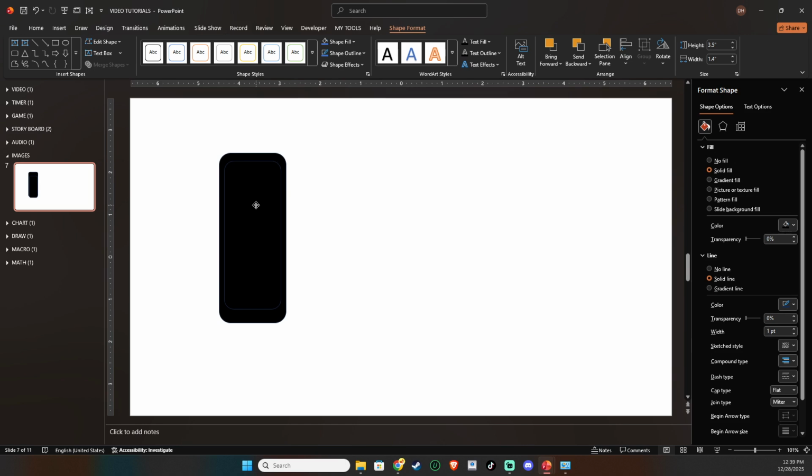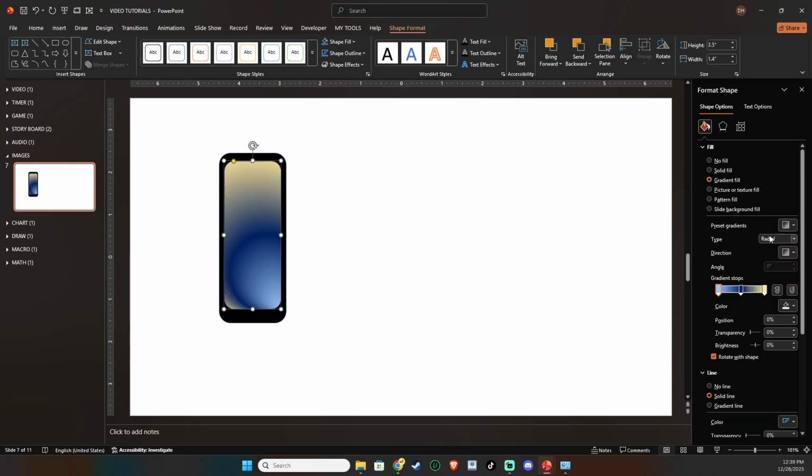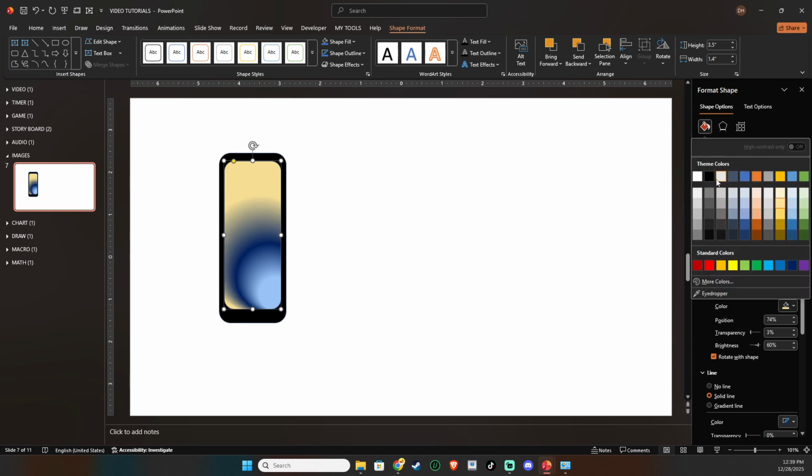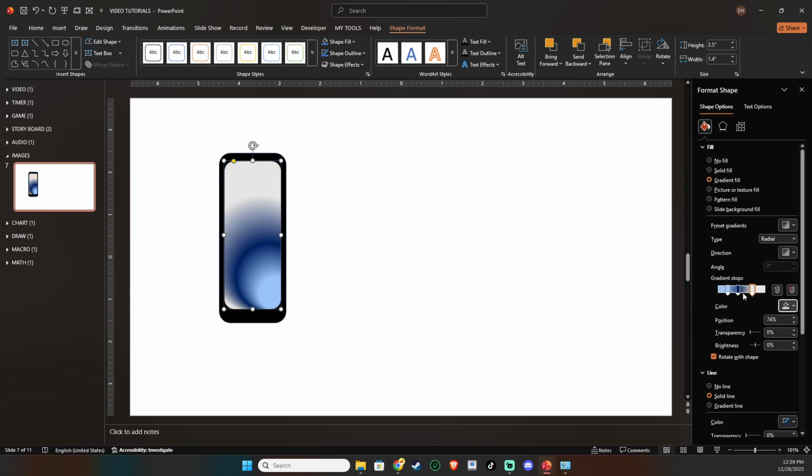Now give that content some dimensionality. Select the content layer, go to Format, then Edit Shape, and choose Transform, followed by one of the perspective options. This will add skew or perspective so your content matches the visual angle of the device. Pick the perspective that best mirrors the way your device is oriented, then fine-tune. Don't overdo it. Subtle perspective often looks the most realistic.